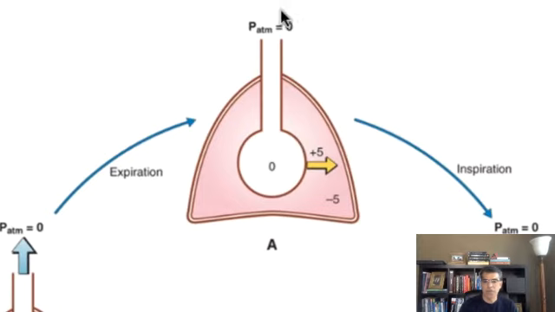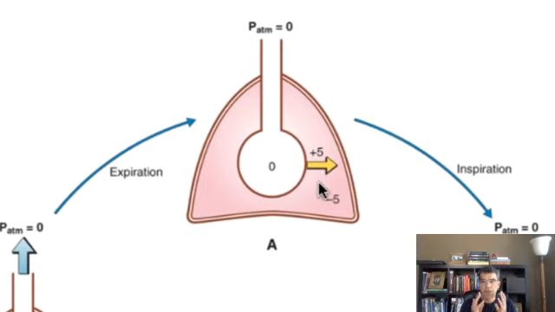In other words, the pressure outside is 0, the pressure inside the alveolus is 0, and the pressure here is -5. I hope you remember we said in reality the pressure outside is 760 millimeters of mercury. If I open my mouth, then the pressure outside the body and the pressure inside the lung become equal, 760 millimeters of mercury, and the pressure inside the pleural space is 5 points less, so it's going to be 755. Instead of saying 760 and 755, we said we're going to show this one as 0, then we show this one as -5.